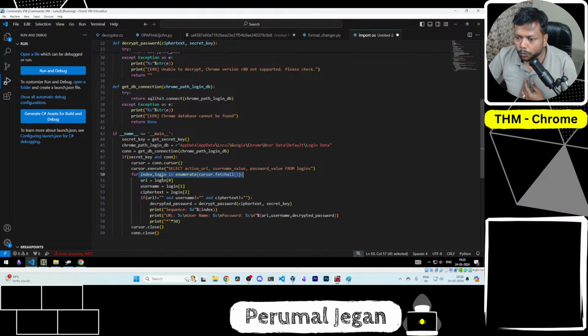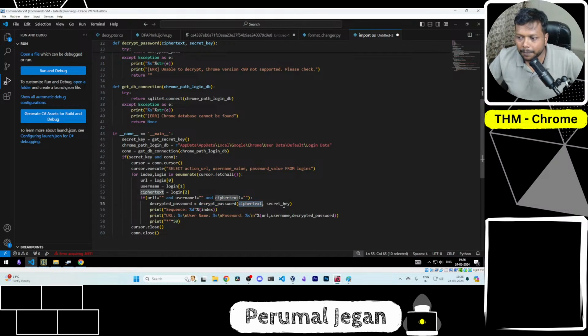There is a function enumerate, and here, if the URL is not empty, if the username is not empty, if the ciphertext is not empty, which means there is no blank entry, then it tries to decrypt that password.